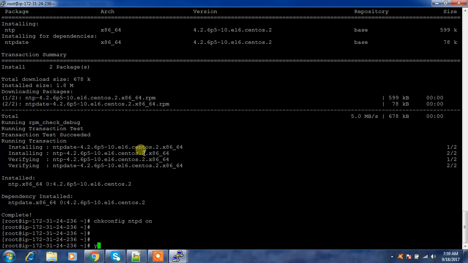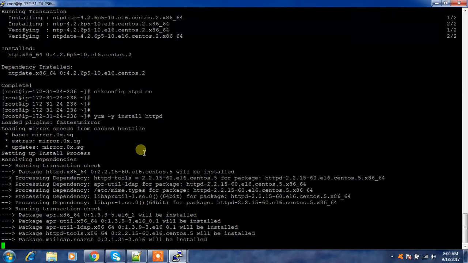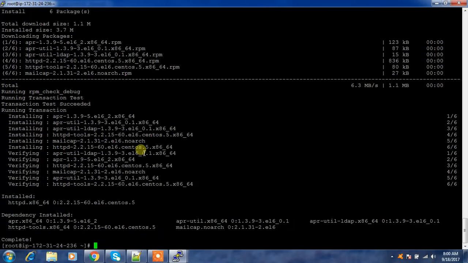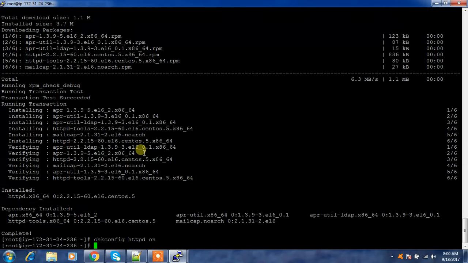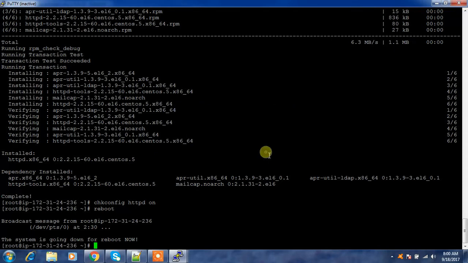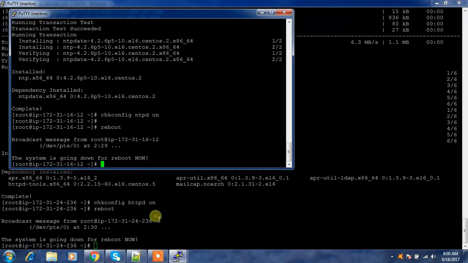You need to install one more component, httpd. Okay, then httpd on, then do a reboot of this machine also. So now all machines are just rebooting.